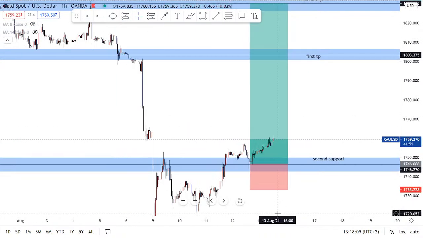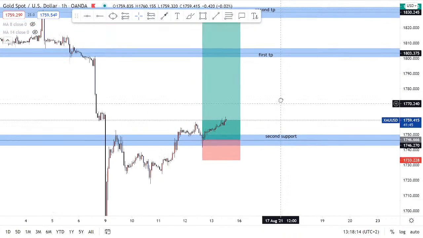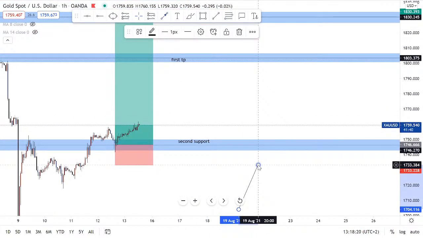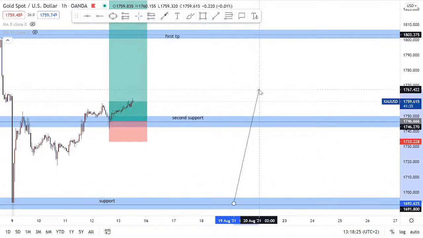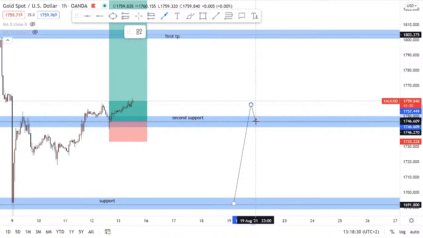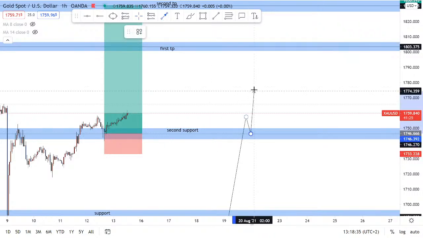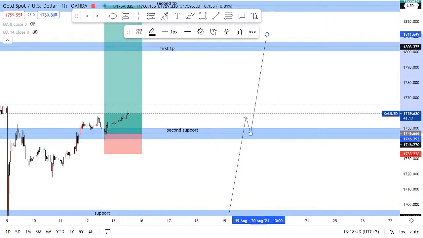So let me zoom out and show you guys. This is a simple trade, guys. Honestly speaking, this is a simple trade. What basically happened is, I'm just gonna use my arrows, the market came to this level here, pushed to the upside, broke this resistance, turned into a support, came back to retest this area around here. After retesting this area, it's now shooting to the upside. That's when we're gonna take our first TP, but the market can shoot up and come back to this area here and give us a second chance.